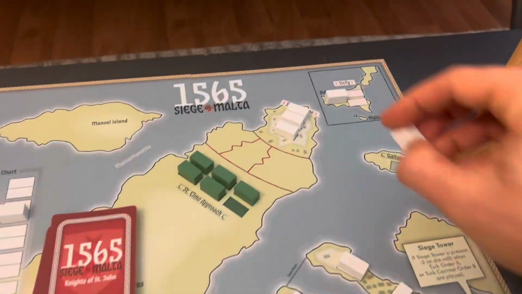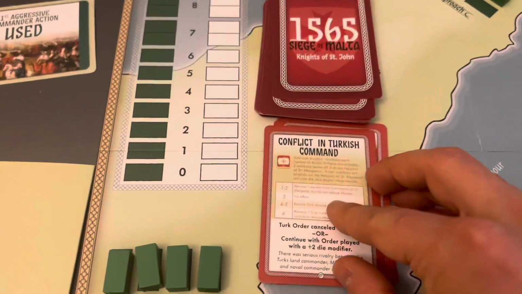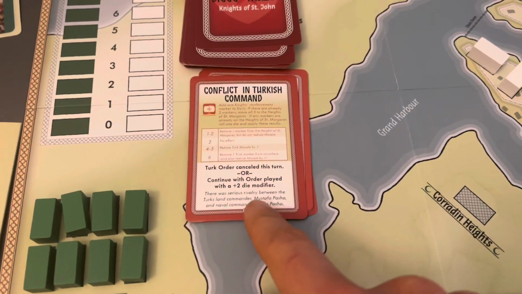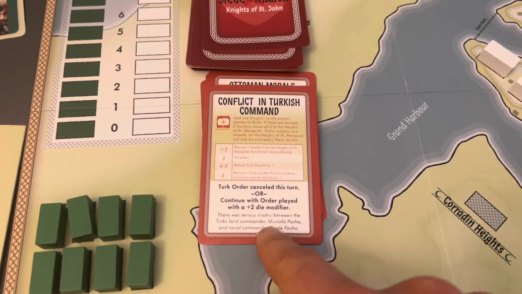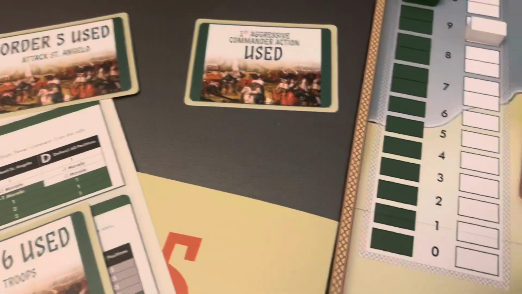So again, we've got more Christians piling up here in Sicily, and they're getting ready to potentially sail in. Okay, so let's roll. Oh, and the order here, yeah, so what actually is the actual counter order here?